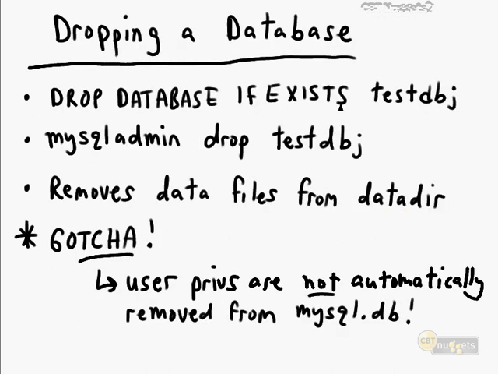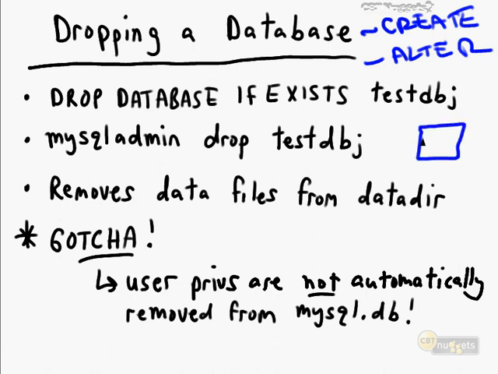Dropping a database. Thus far, I've showed you the create and alter DDL statements. Those were used, as you know, to bring new objects into existence and to make fundamental changes to those objects. Now we have the very powerful drop command. The first thing you should understand is, like create and alter, we can use drop among many scopes. We know that on the outer level of things we have the database, which really is not much more than a container for other objects.